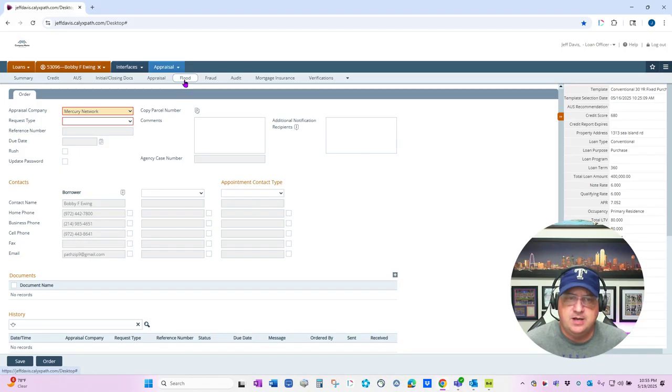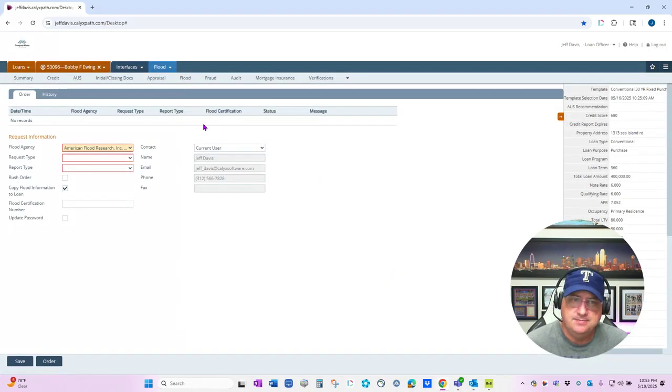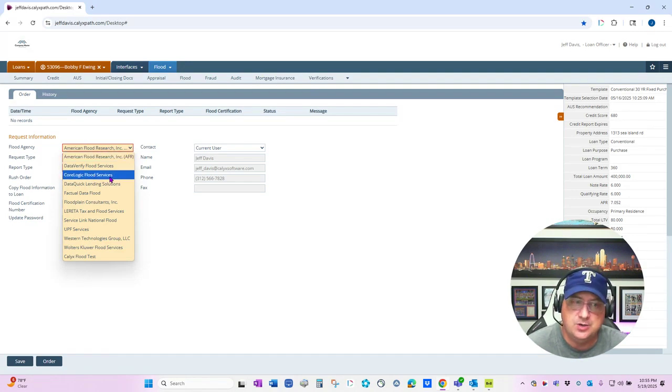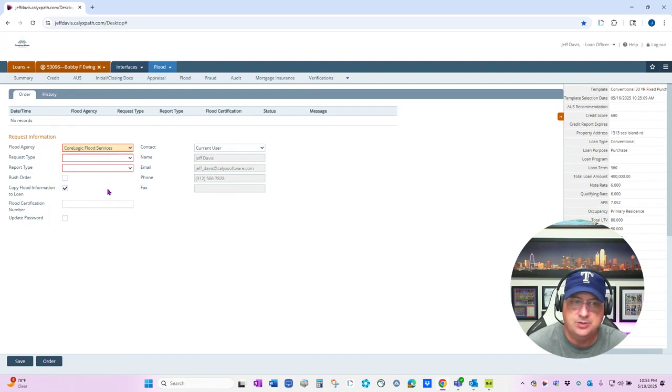Next screen, moving on here, is going to be for ordering your flood. So you just go to the screen. Also, when we're implementing you, we will identify all the vendors that you want to work with, and we'll set all those up for you in the admin. So that way, when you're in a loan, you're not going to have to go and hunt and peck for the vendor that you want to use and enter in your login credentials. We'll get them all set up in your admin, so you're just coming to the screen and clicking the order button, just making it nice and quick and user-friendly.